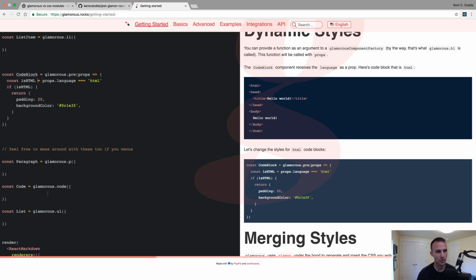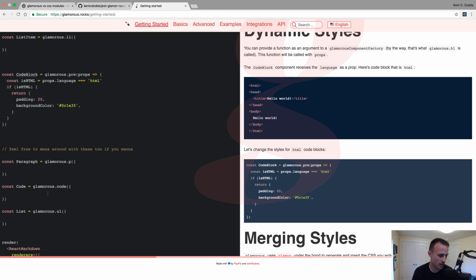With styled components, it's every single property. Well, not necessarily, but generally it's anywhere inside of that template literal. If you pass a function, then it will call that function with the props, and then you can return a string, and it will process that string. So normally they do it on a per prop basis. It's kind of the standard there. But I also like that Glamorous uses plain objects.